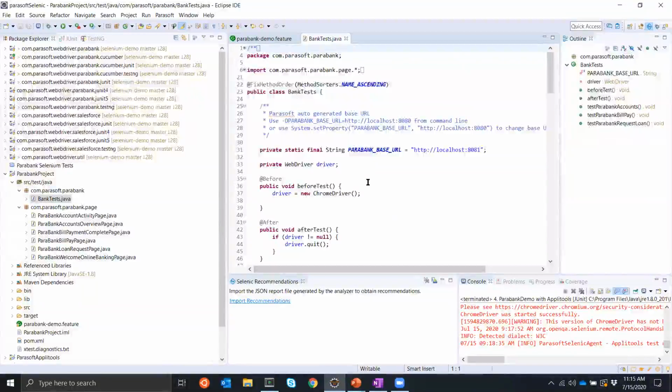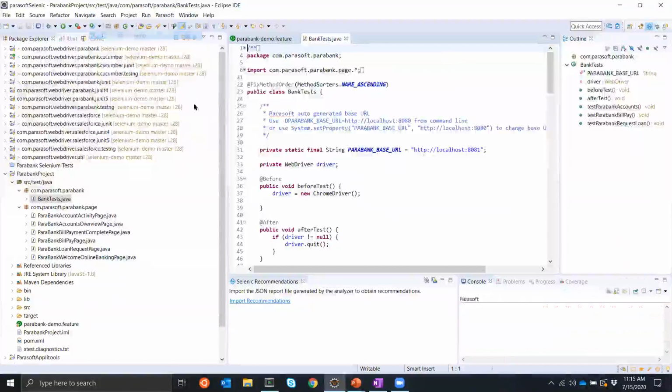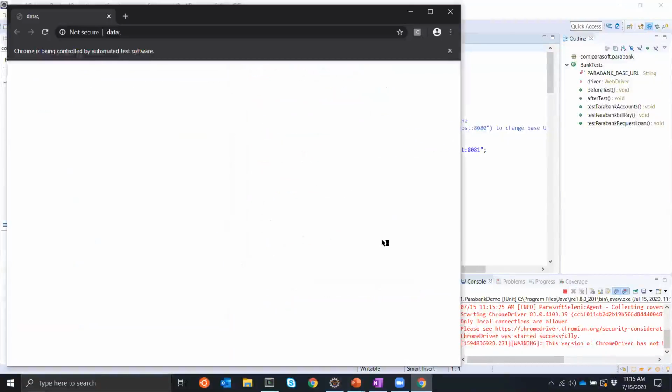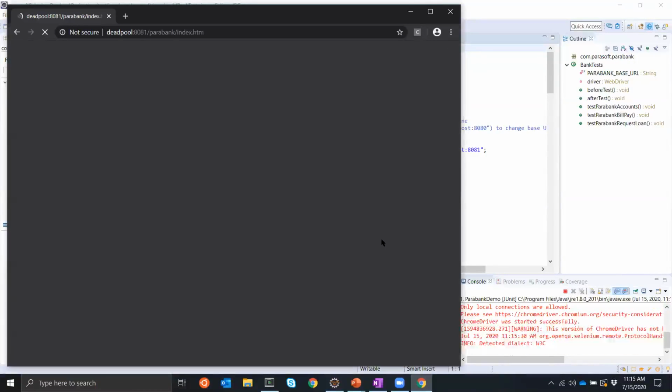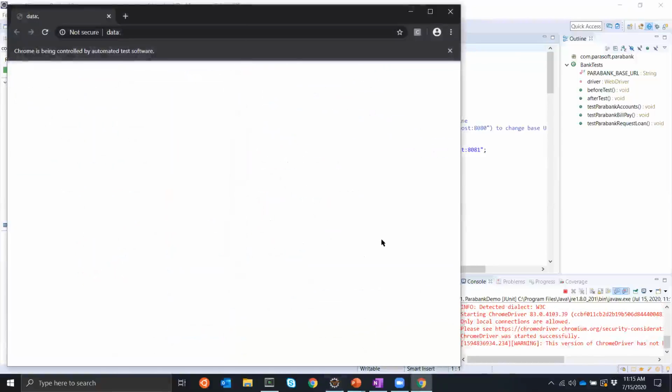For that reason, I do really like this test, and it makes me really frustrated when this test breaks due to application change. And so I'm going to show you a demonstration of that today. But before any of that happens, I want to go ahead and just execute the test and show you exactly what it's doing.